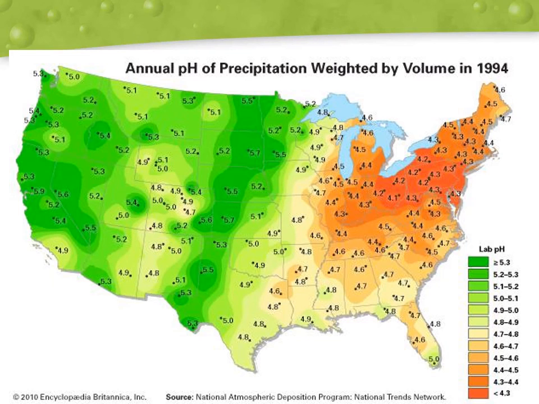The good news is, at least in the United States, we have taken some measures to make this a little bit better. We have started holding industries accountable, and when we do that, it improves things environmentally. The problem is it's very fickle, and it depends on politics. But in 1994, which for you guys was a very long time ago, this is a map of the pH of the rain that was falling in the United States, and the Northeast had a lot of acid rain occurring, and that makes sense because there are some very large cities here, and remember also that it moves around.